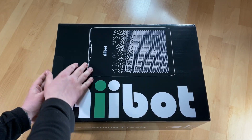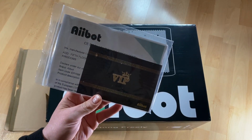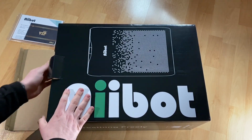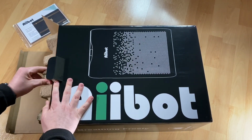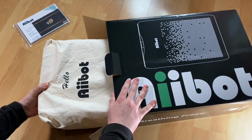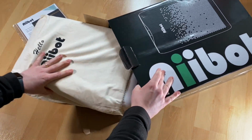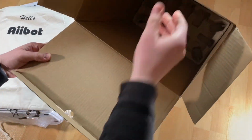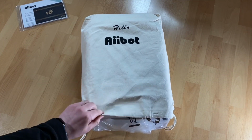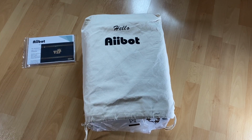Today let me introduce you the Aiibot air purifier with Quadruple HEPA filter and activated carbon for 99.97% of dust, odor, animal hair, smoke, allergens in the air remover. It contains a timer function and 4 wind speeds. This is all what you will need to get a fresh breeze into your area.